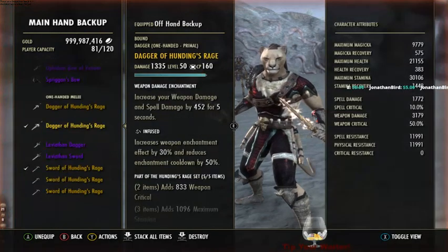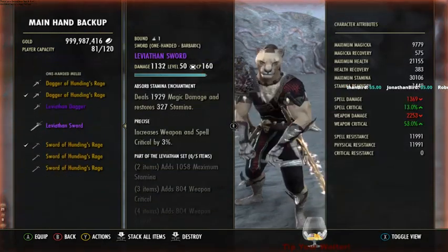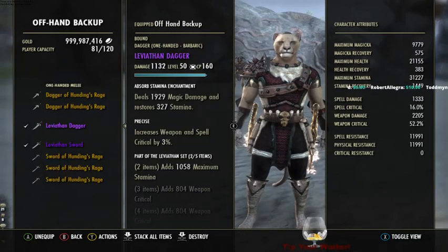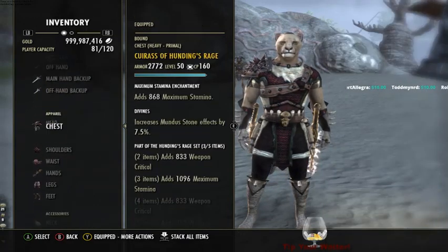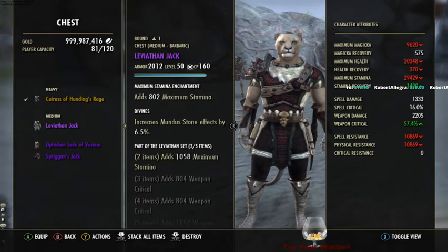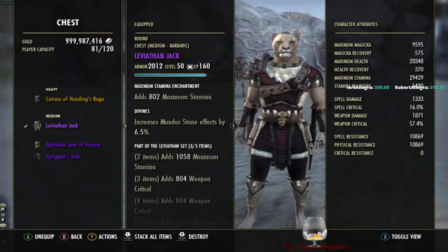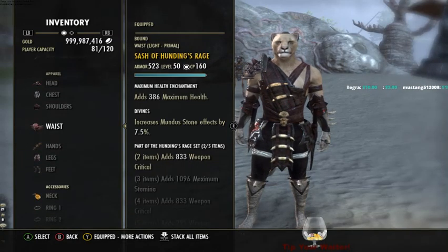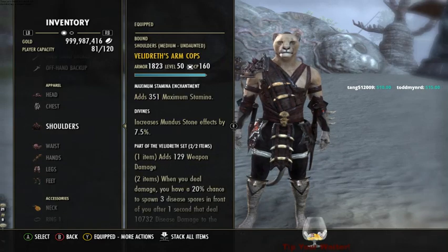Okay. Now, I'm going to replace Hunding's Rage with Leviathan. Luckily, I had this set because I was going to go over a few things. So, I'm going to replace every Hunding's piece, and I got to put a heavy head on to maintain that bonus. Now, it's not gold, and I can gold it out. That's fine. I'll do that for the people who want me to do it.